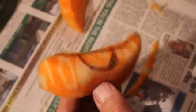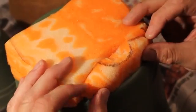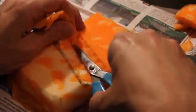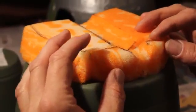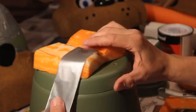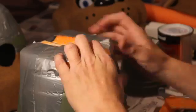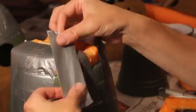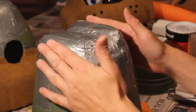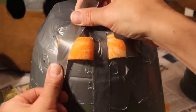Use some of the scrap pieces of the sponge to fill in areas to shape Foxy's head. Trim out the middle of the sponge to create a crease in Foxy's head. Duct tape the sponge parts to the flower pot. Don't be afraid to pull firmly on the tape to shape the sponge the way you want. We needed to add more sponge to shape the front of Foxy's head.